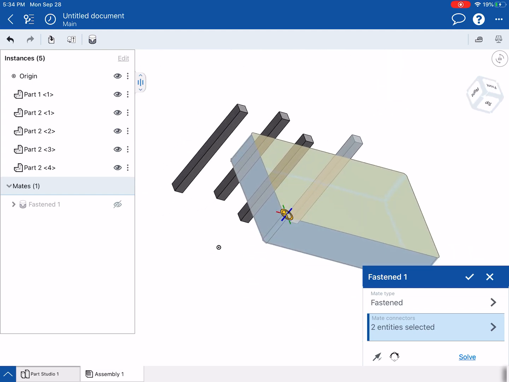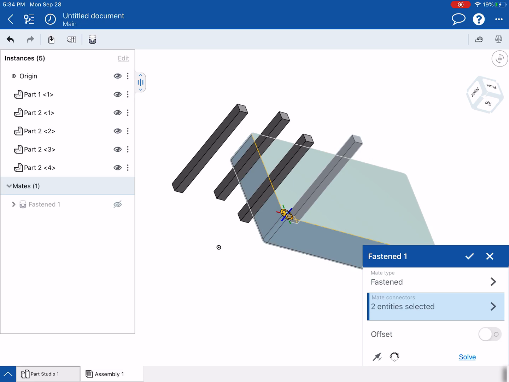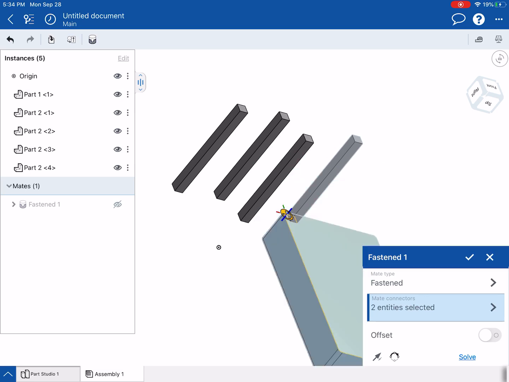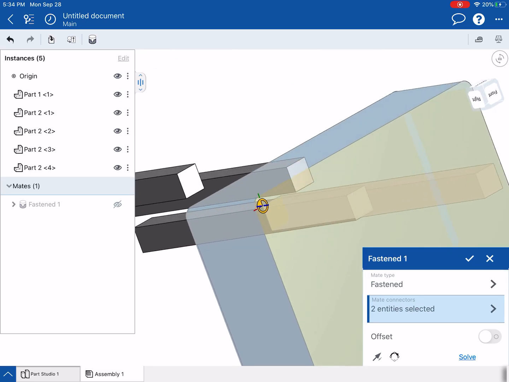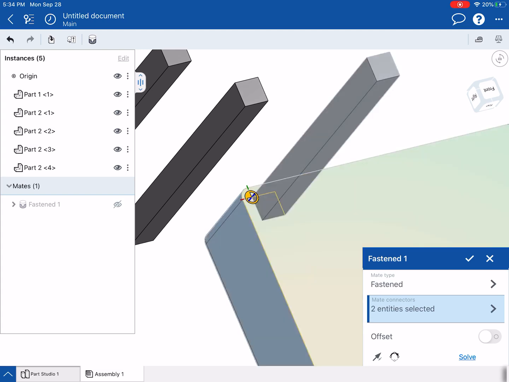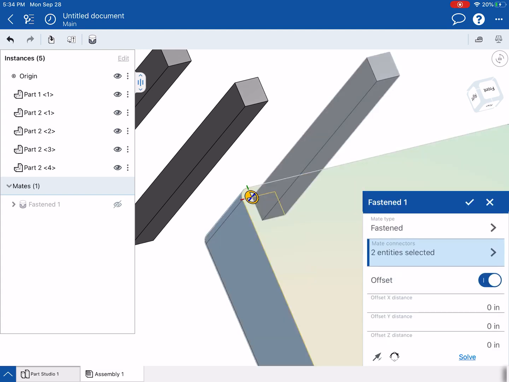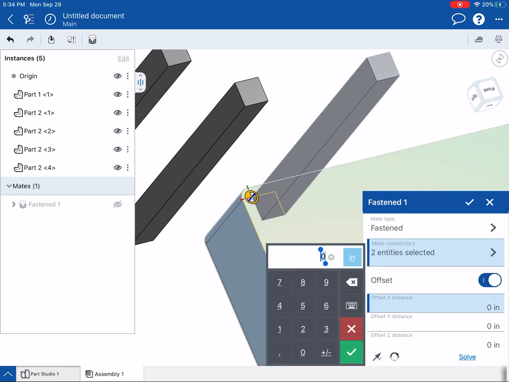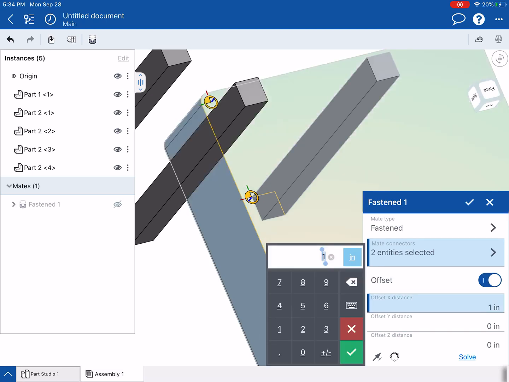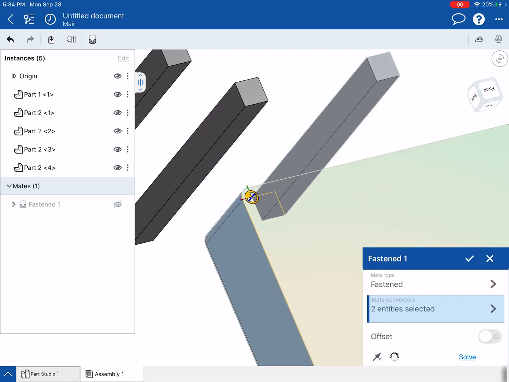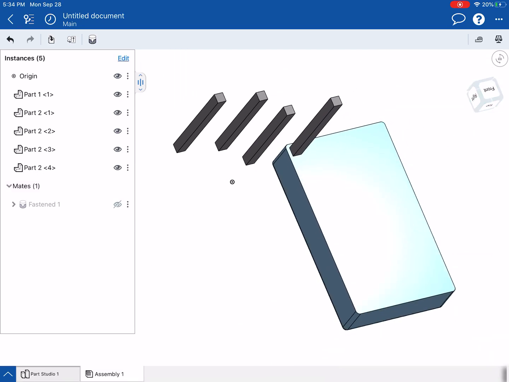So now if I go on the bottom right, under Fasten 1, see where it says 2 entities selected, and then it says offset, and then under the offset it has an arrow and a little circle next to it. Click on the little circle. See how it rotates it? Wow, it rotated right into the right spot. You can also hit offset, and you can offset things in different directions, like that. Okay? So that's how you fasten. So you need to go through then and fasten all the legs in the appropriate spot. So that's it for tutorial 7.